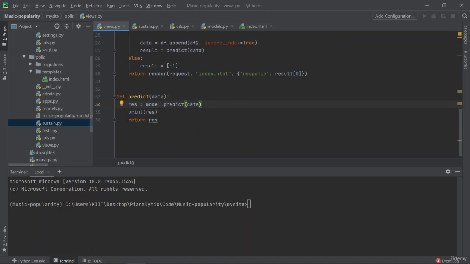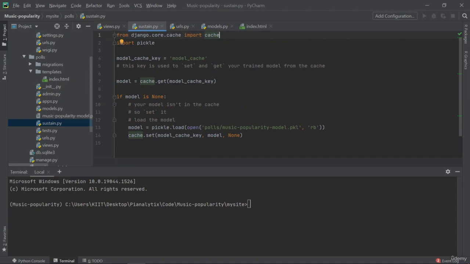That is because the model takes time to load, right? So each time you reload, the model is loaded again in the backend, and that takes time. So your refresh time is very high, which is not good for a website, right? You don't want to have a site which is loading, taking a lot of time just to get refreshed. So what we do is we create a cache system where we store the model itself, right?